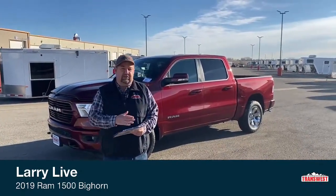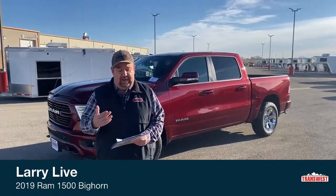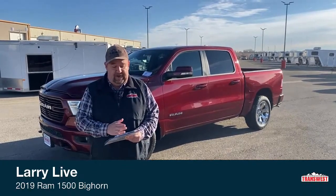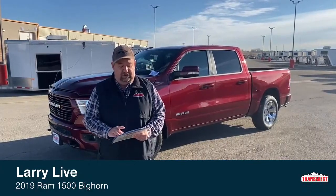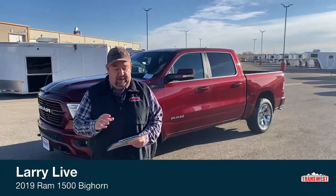It goes clear back to 1940. Dodge came out with an engine that was actually for an airplane — 36 liter — they called it the 14-2200. Well, as time went by, in 1950 Chrysler did the first hemispheric car engine. They called it the Chrysler Firepower, and that was the first actual Hemi released.